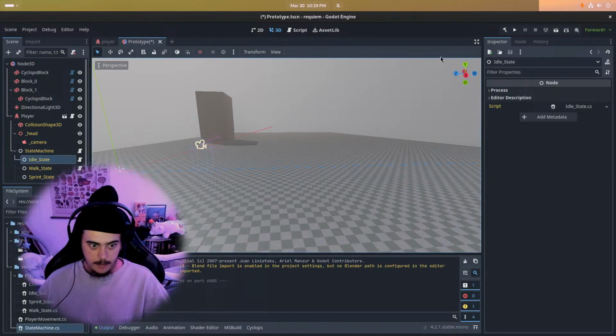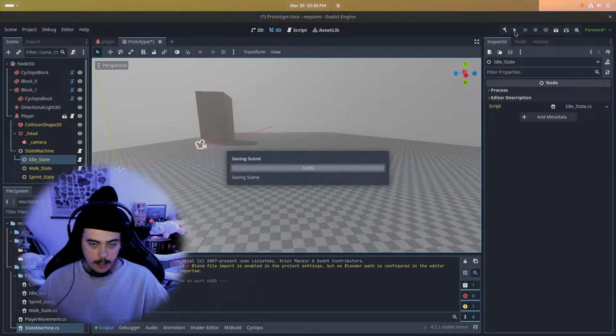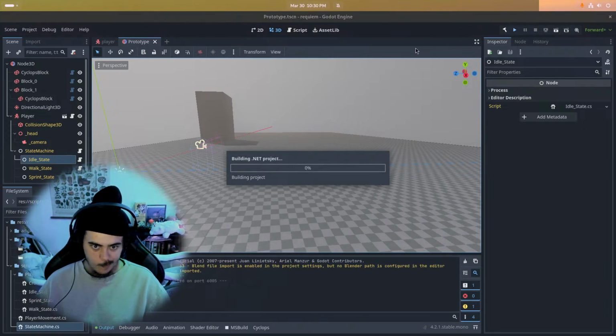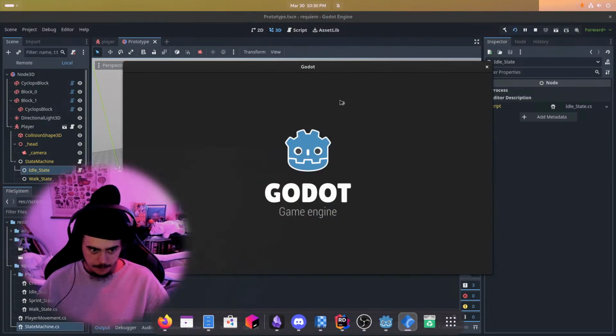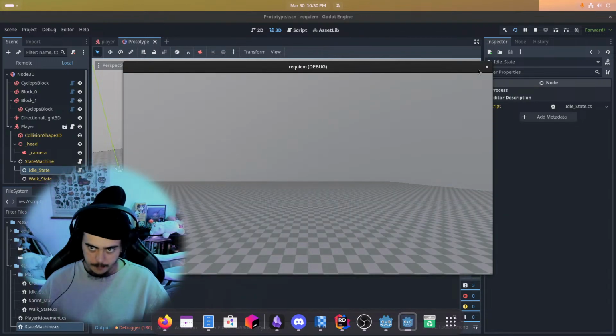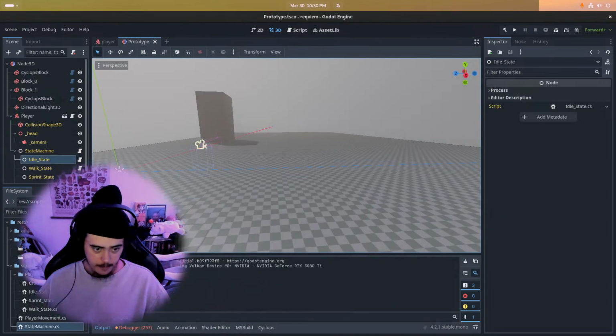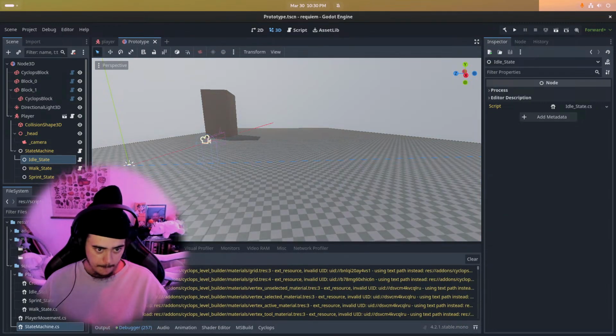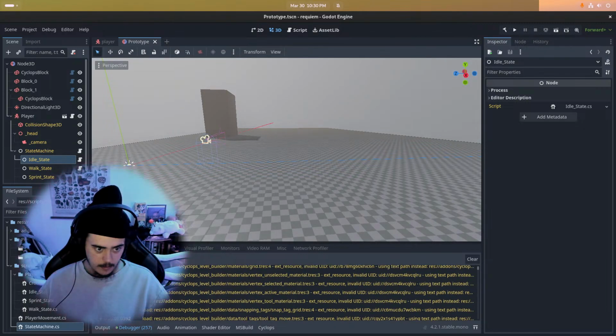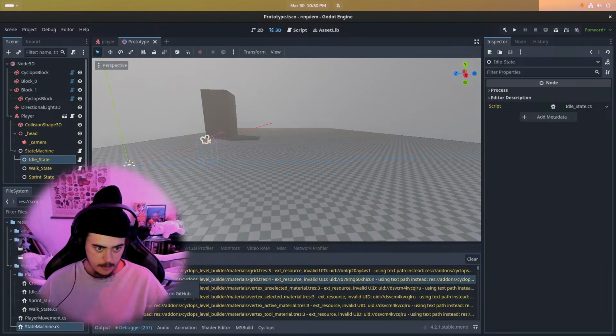Vital states there. I don't think it'll actually fix anything, but you never know. Oh, no. Did not break it, did not fix anything. Okay. Can I hide warnings? I want to see those warnings.